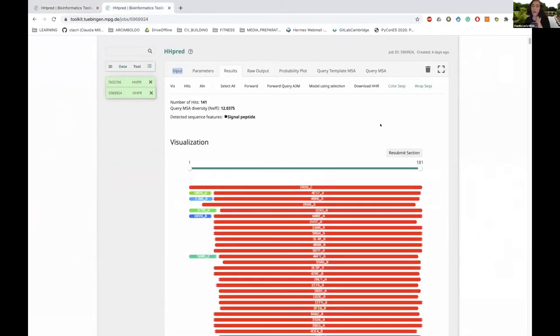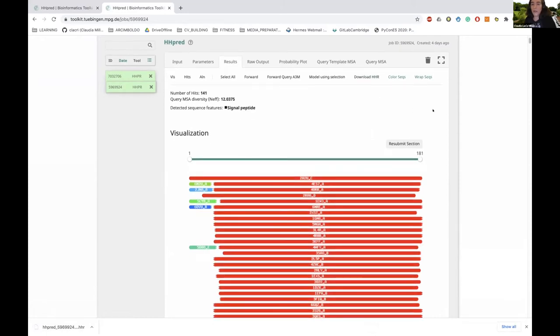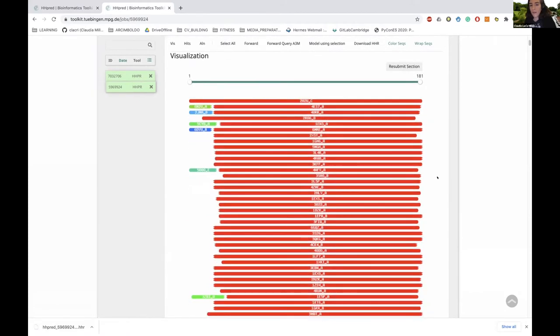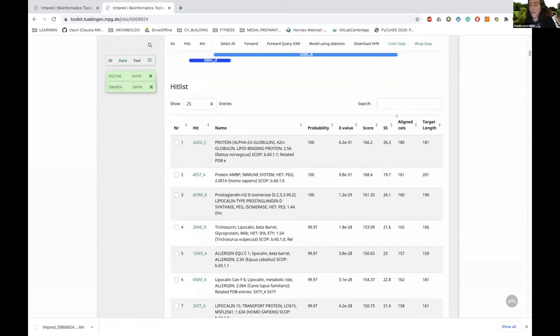And here you can see the output. Before I go over it, I just want to mention that you can download this output as a raw file that you can then use in Sculptor and in the other programs, as Massimo will show. So you will need to click on that. Here you have your list of hits, and if you go down, you have a table with different scores related to the quality of your alignment. You have the typical E-value, which is the chance that your alignment would be this good randomly, so the smaller the better.